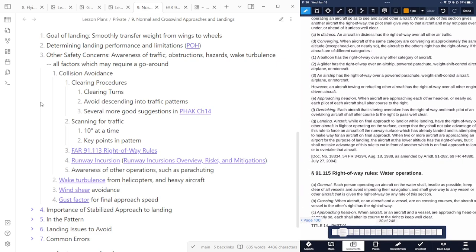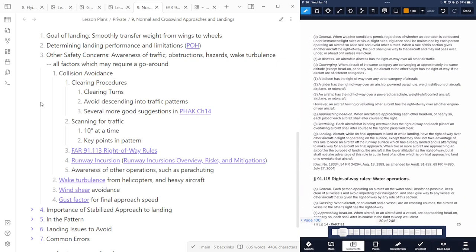And last but not least, landing. Aircraft, while on final approach to land or while landing, something that we're talking a lot about today, have the right of way over other aircraft in flight or operating on the surface. Except they shall not take advantage of this rule to force an aircraft off the runway surface, which has already landed and is attempting to make way for an aircraft on final approach.